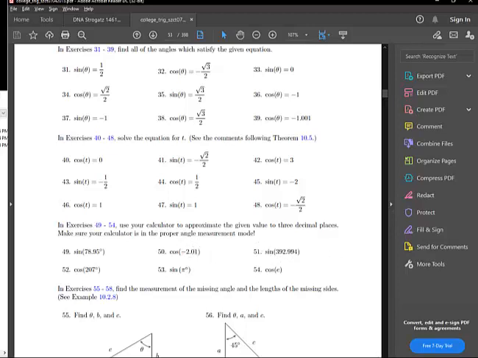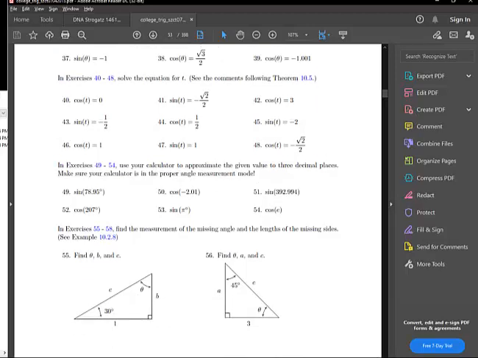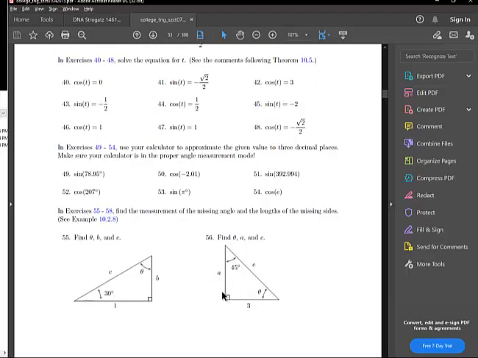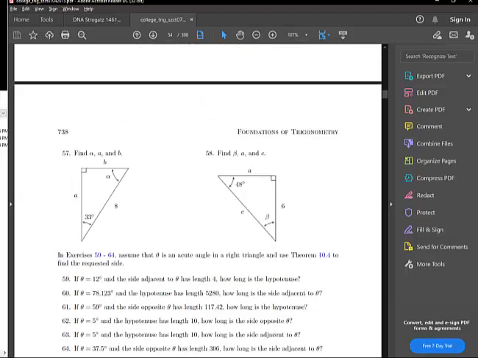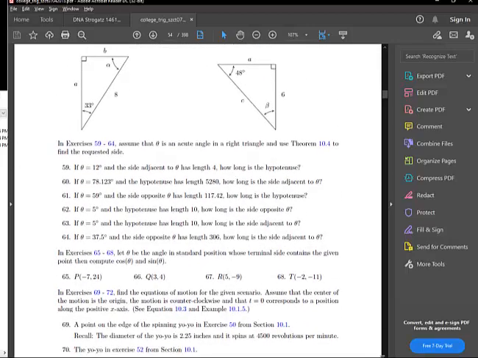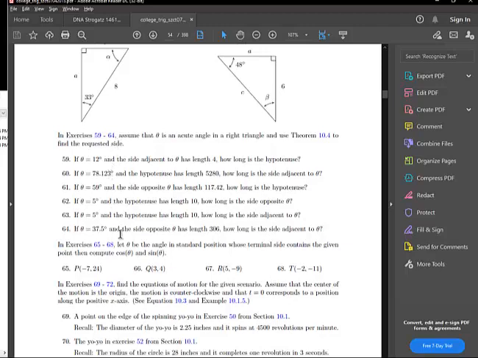Okay. Pythagorean Theorem, this should all be very quick. This is your old SOHCAHTOA stuff. You should be able to do that immediately and quickly. I don't think I need to repeat that. Then you do this kind of stuff. This is all basic common trig. If you have the angle and the hypotenuse, then you want to find the opposite. Opposite over hypotenuse is going to be sine. So sine of 5 is equal to opposite over hypotenuse. You know the hypotenuse, so you can solve for the opposite. These you should be able to do in less than 15 seconds. All right, let's see what else we got here.